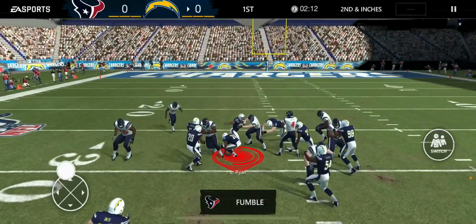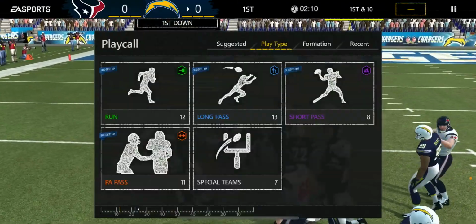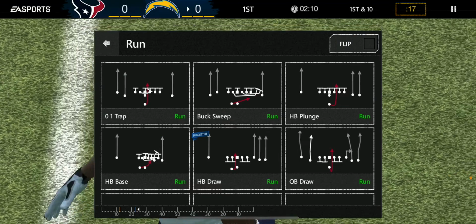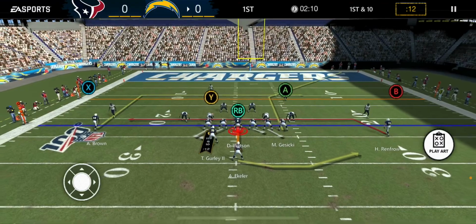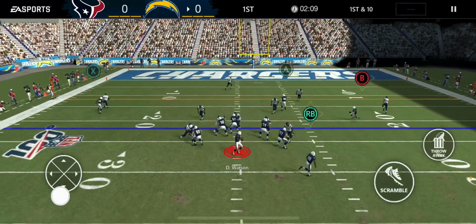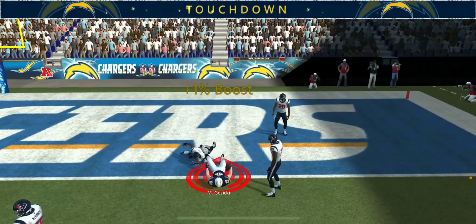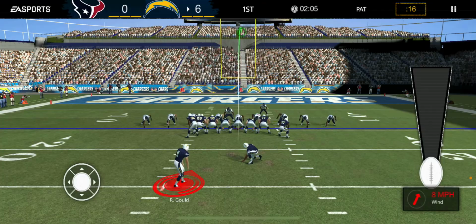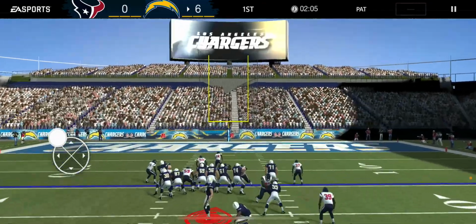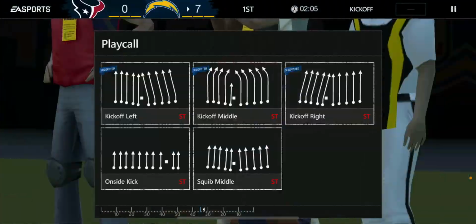And that's a fumble. So now it's recovered by the corner, Logan Ryan, and we now have the football right back. That's a big time throw to Mike Gesicki for the touchdown. So we are now up 6-0. So that fumble we got, that turnover, it leads straight away to 7 points. And it's now 7-0 here at Qualcomm Stadium.